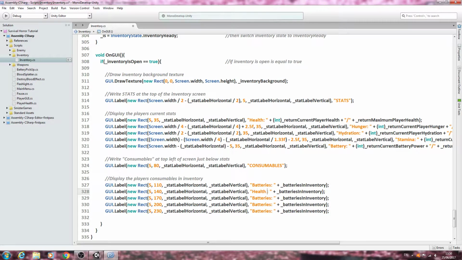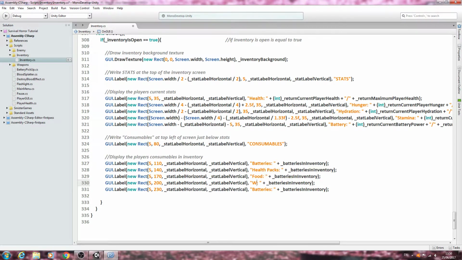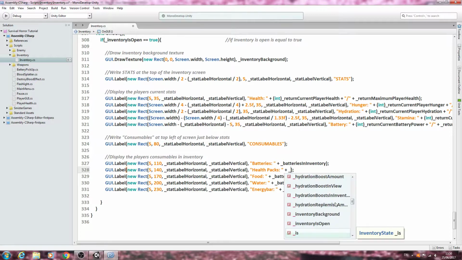So we'll say health packs. I'm going to leave the colon and the space. Food, water, energy bars. In fact, I'll just say energy bar. And then we just need to swap out the last variable here.